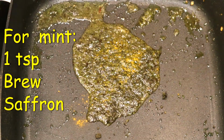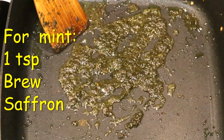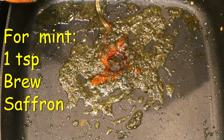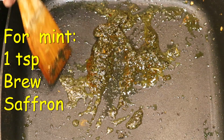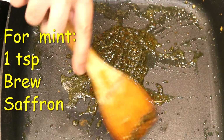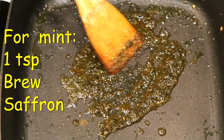I'm gonna add a little turmeric to it. This is all happening in less than a minute. You have to just stick with it. And a teaspoon of brewed saffron again. And I'm gonna remove it from the heat. If mint stays on the heat for long, it goes bitter. And it goes bitter faster than garlic.